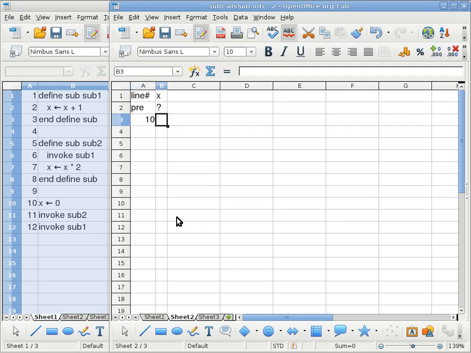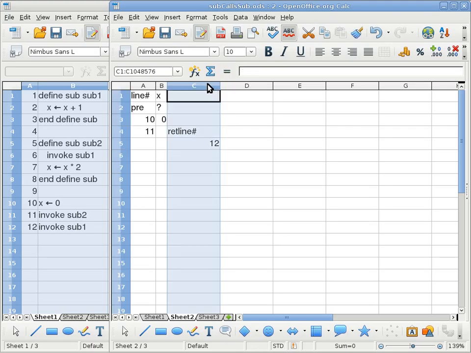So now we start with line 10. X will get a value of 0 as a result. Then we move on to line 11. Line 11 is an invoke statement. What do we have to do when we deal with an invoke statement? Remember the line number to go to. So we allocate a column called return line number, and then we remember where we are supposed to go back to when we are done with this subroutine. So what should I put here? On column C, we have to remember line 12, because when the subroutine is all done, we're supposed to go back to line 12. Is that okay? Same mechanism as last time, different line numbers, that's all.